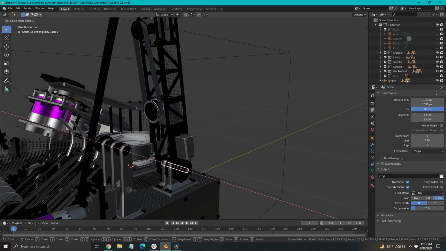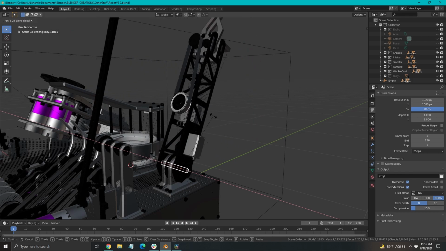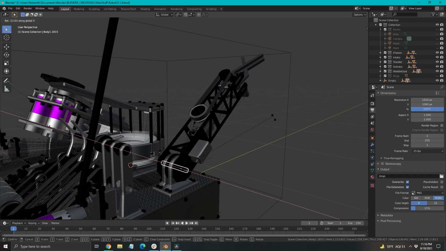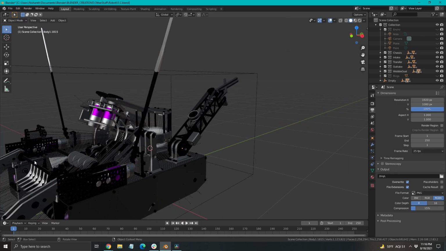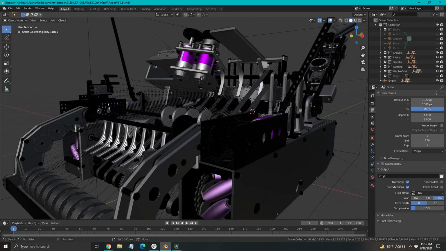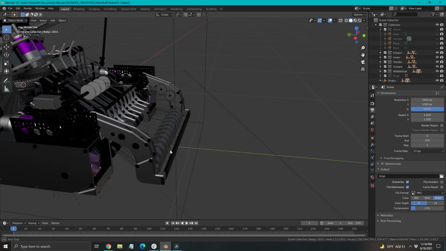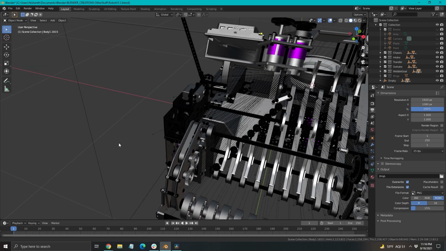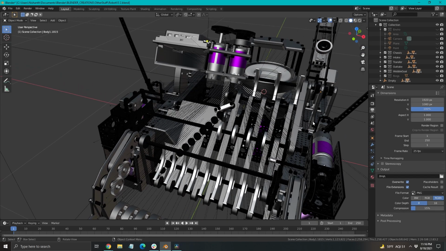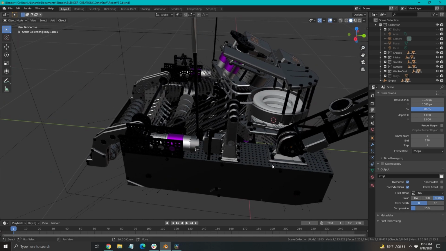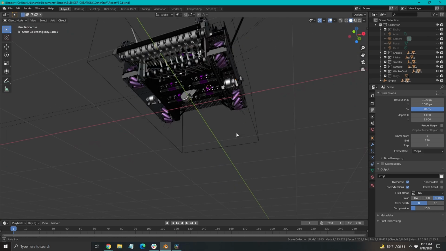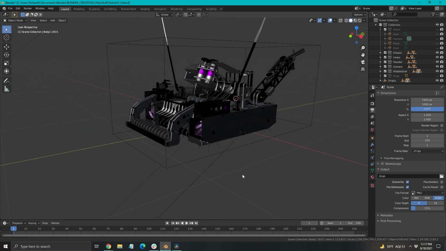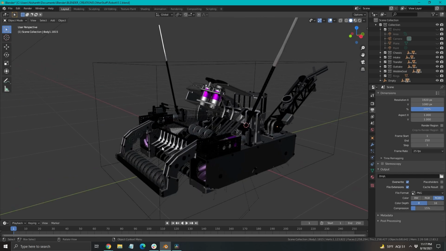So now, simply with the R tool, or the R key, and a selected axis, I can rotate this along the x-axis and, in a way, pose the actual model such that it would fit within whatever renders I set, or act how I want it to. You can do the same thing for these flip-out arms, or really any mechanism that rotates around an axis or slides along an axis. Additionally, you can also do this for things like the wheels, so that you can create keyframe animations for things like publicizing your team or your robot in general.